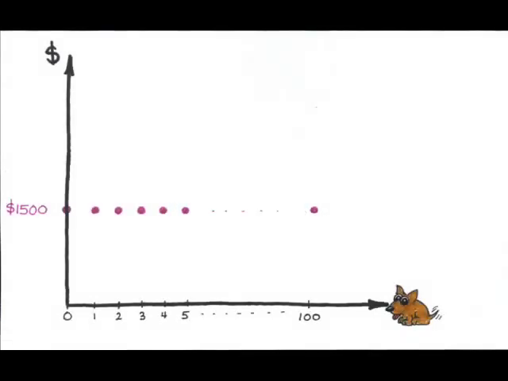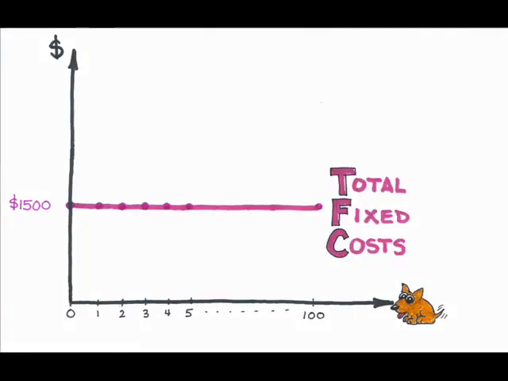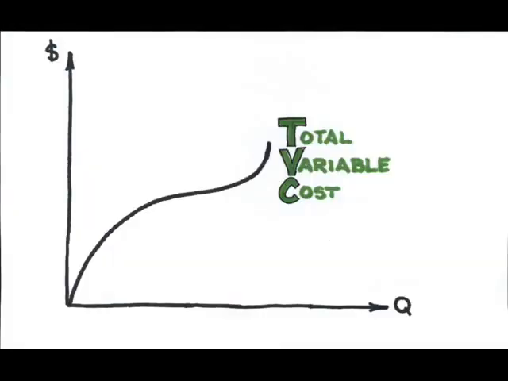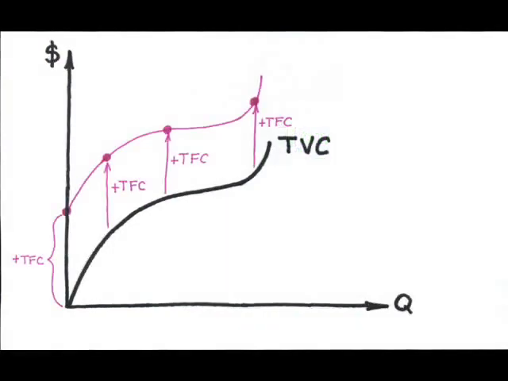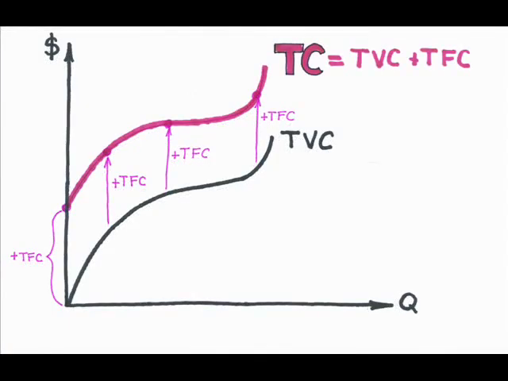If you think back to our puppy example, the overhead cost was $1,500 if we had no puppies, $1,500 if we had 1 puppy, $1,500 if we had 2 puppies. In fact, $1,500 had to be paid no matter how many puppies. What does this mean for our cost diagram? Well, it means that for every level of output, all we have to do is tack on the total fixed cost. In our puppy example, it was $1,500 to whatever variable costs we have. What we get as a result is a new cost curve, our total cost curve, that's really just our total variable cost curve shifted upward by the amount of those fixed costs.